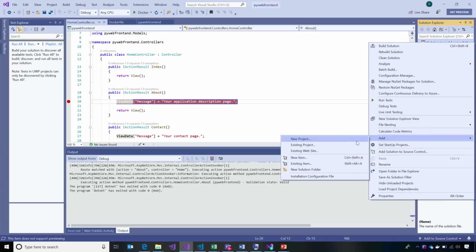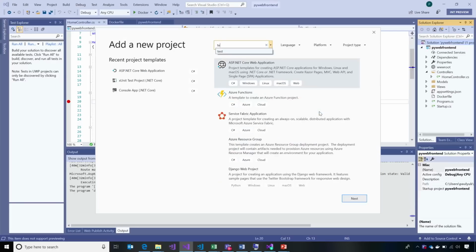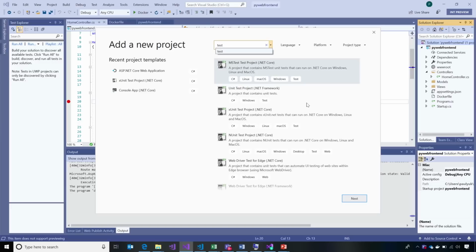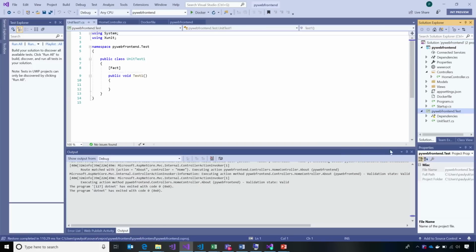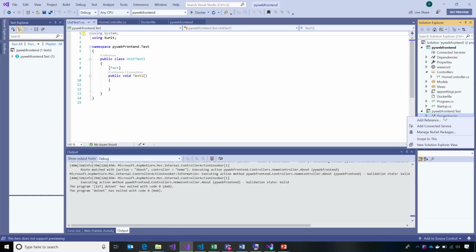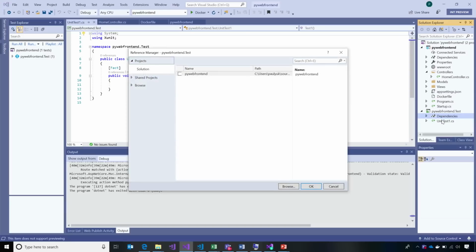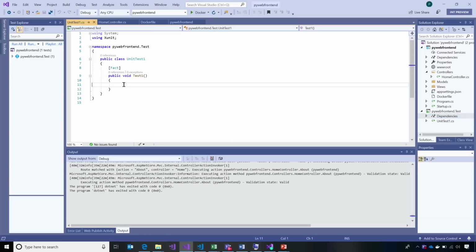So what I'll do is I'll add a new project. You can see there's all different kinds of tests, whether it's xUnit or NUnit. In this case, I'll choose xUnit. And I like to follow the convention of taking my project name and adding .Tests at the end. We'll create that. OK, and I have a very simple test harness with a stubbed out method to test. What I also want to do is add a reference for my test project back to the original web project that I'm testing. And just for the sake of time, we'll add a fictitious test.